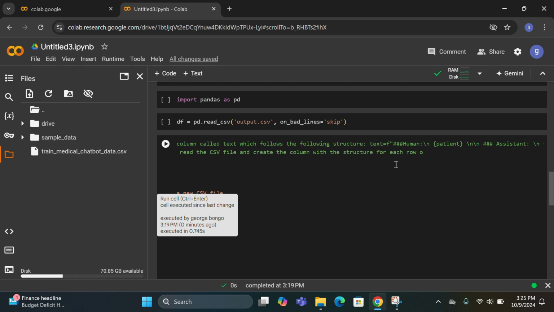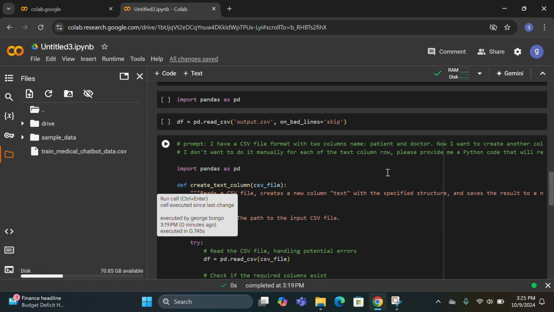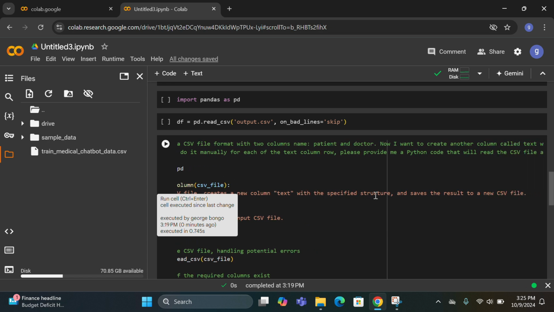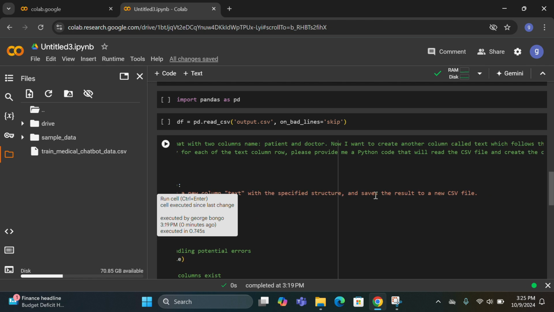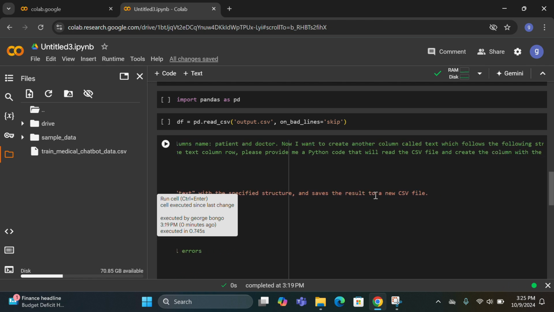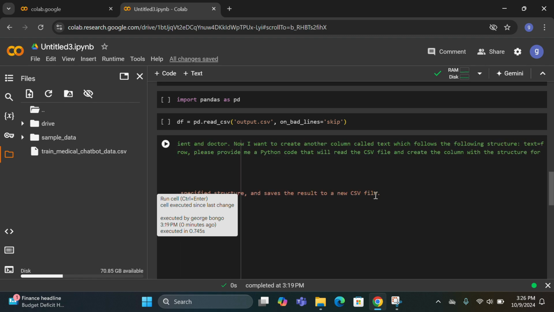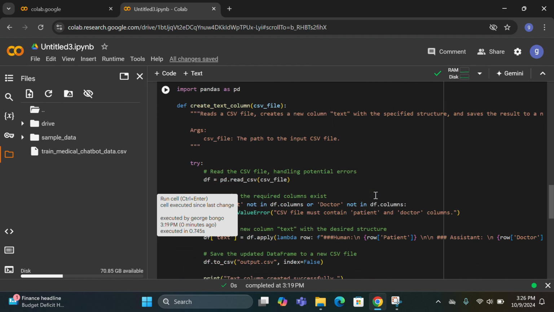As you can see, here is the structure: the human, the patient, and the doctor. I don't want to do it manually for each row of the text column. Please provide me a Python code that will read this CSV file and create the column with the structure for each row. So here I have it.